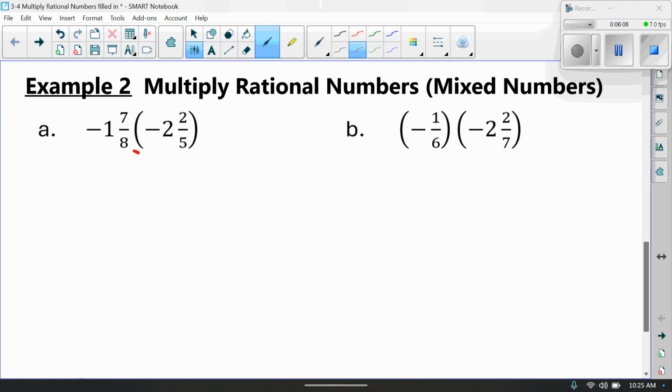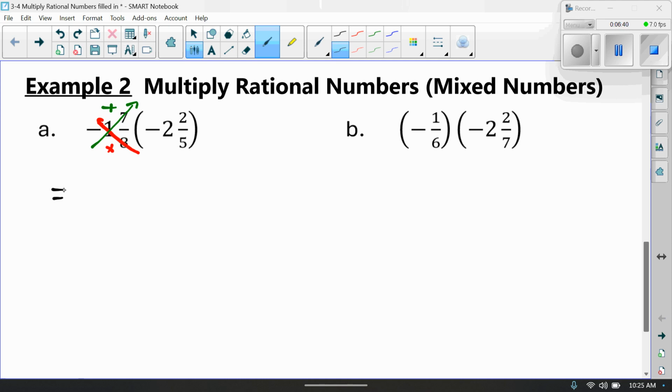So in this direction, what do I do? Multiply. And in this direction, oops, let me use a different color. So in this direction, we multiply. And in this direction, we add. Very good. Now, before we start this one, that's a negative times a negative. What's my answer going to be? Positive. Very good. Do I have to write a plus in there? No, you don't have to write a plus. So, let's write equals down here.